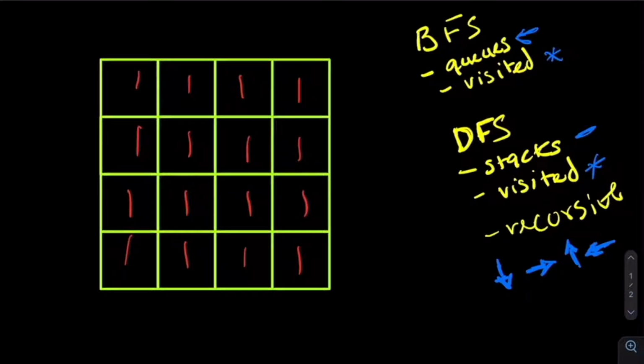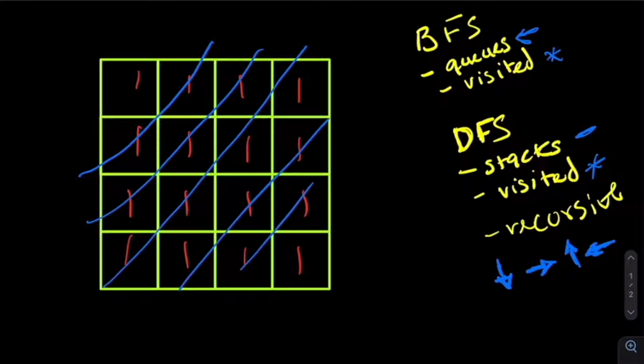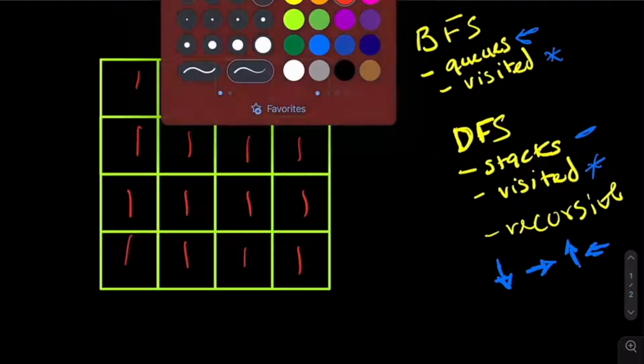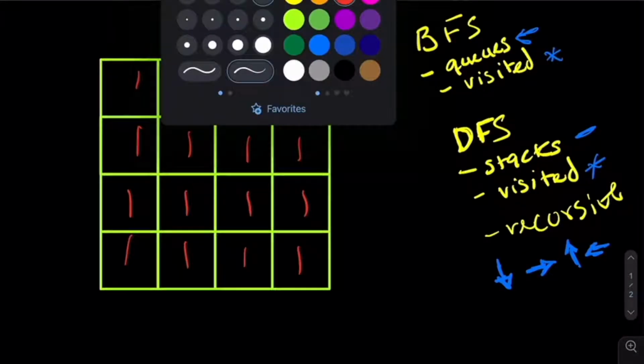So just to give you more or less the idea, because we're trying to travel through the nearest neighbors, right? So essentially we'll go through this, then through here, then here, then here, then here. It's not exactly like that, but that's the idea. So we're covering the nearest neighbors. Hence why BFS is better for shorter path, and DFS is just better in general to see if anything is reachable or solvable.